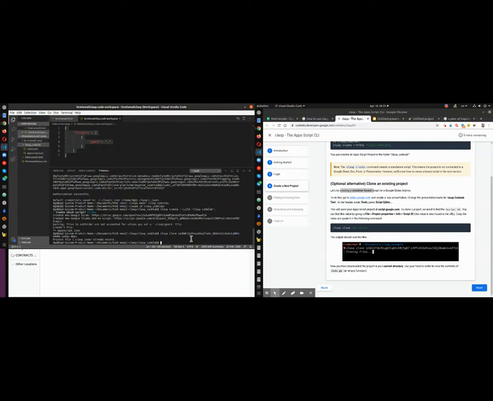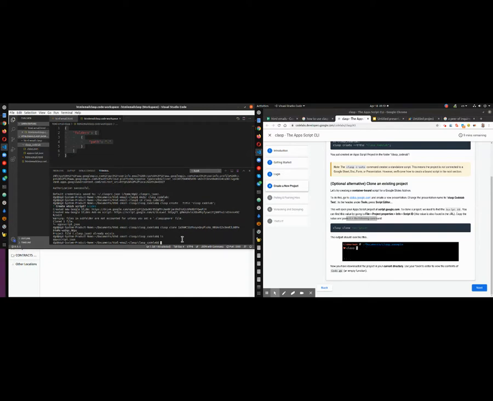Okay. It says that the file already exists. Clasp clone. Okay, URL, copy the value and paste it in the following command, which is what I did. But I don't have a JS file here. Clasp clone, Control-Shift-V.